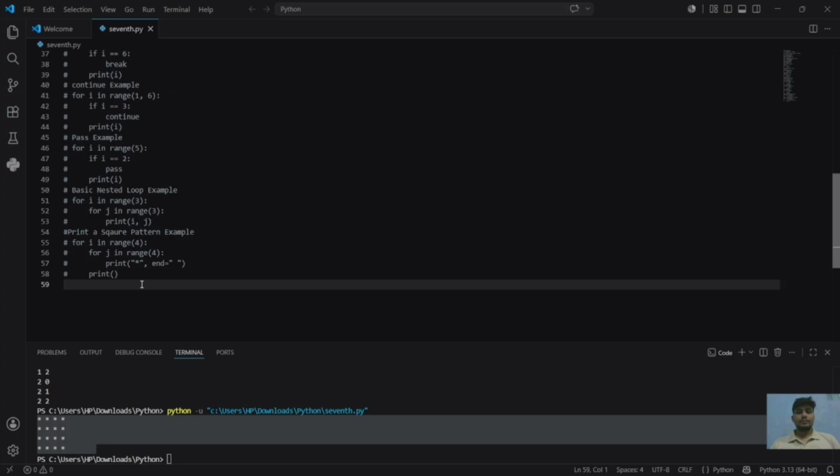Next is multiplication table 1 2 3. Next example is multiplication table example 1 2 3.